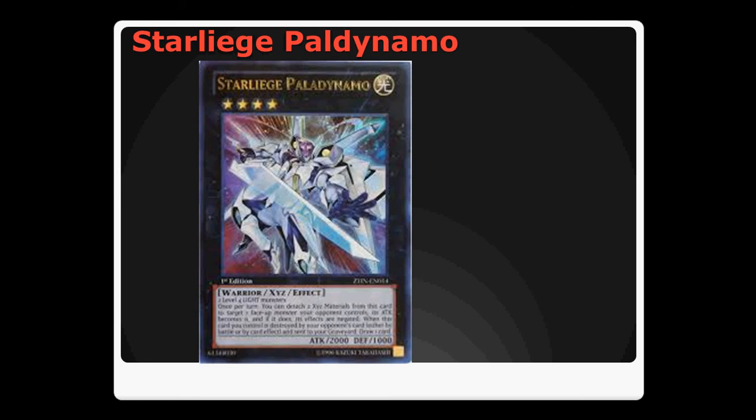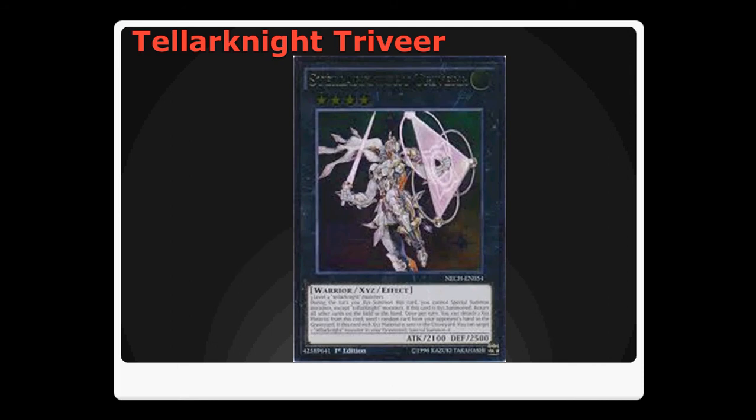Now to number 5. Stellar Knight Trivia. He's the only exception to the Tellarknight name deck thing, because in my opinion he's a great Xyz. The only way to summon him is using 3 level 4 Tellarknights, which is a downfall if you're not running Tellarknights. But running Tellarknights, he is a beast.